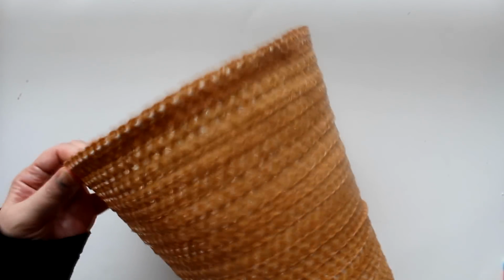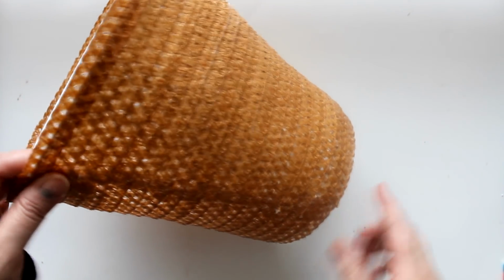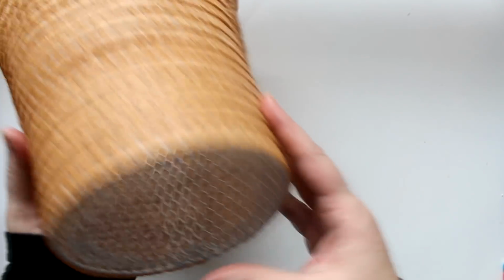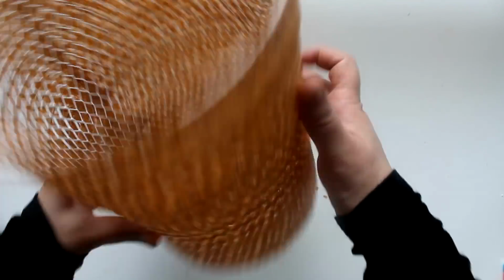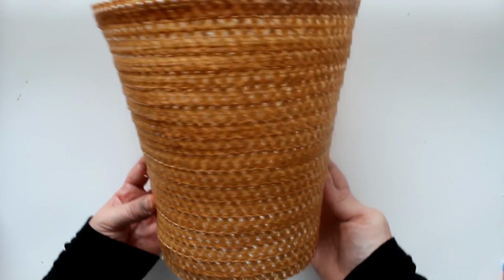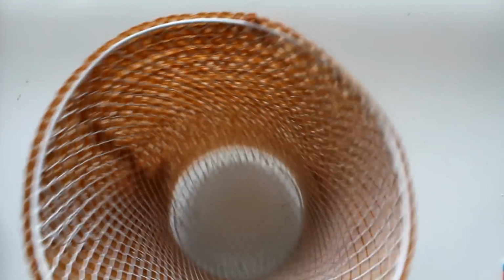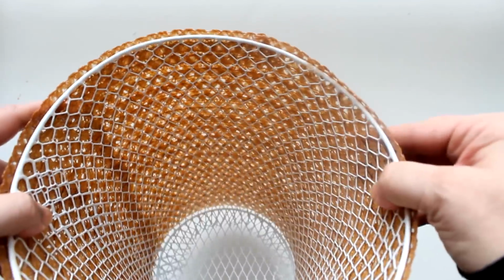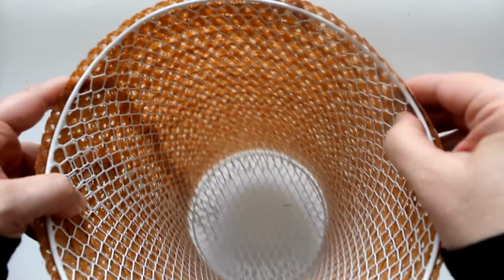And then here you can see after all of the hat strands have been attached, and I did everything in one starting and stopping spot, so there's just that one seam down the back, and I didn't cover the bottom because I didn't want it torn up, and you can't see it anyway, but this way I figured it would stay nicer and not get ripped up on the bottom. And you can see how nice it looks. I think it looks great just like this without the pom-poms. And it's such a nice size basket as well because it is one of those waste paper size baskets, so you can fit a lot in there.